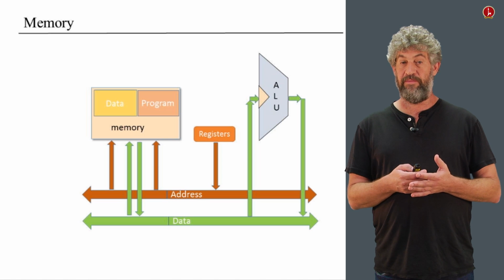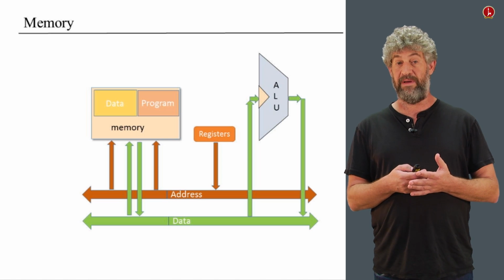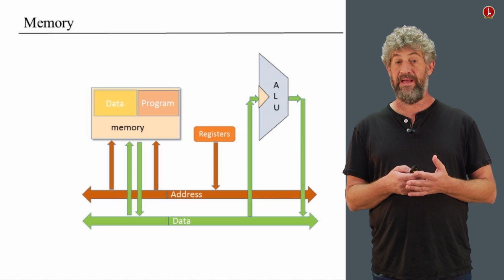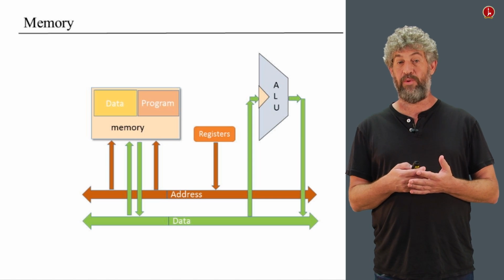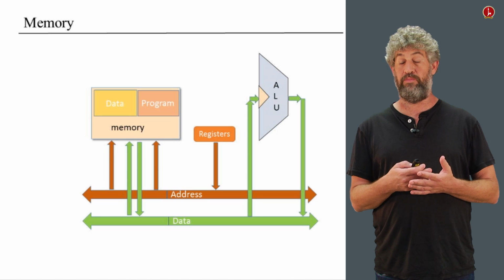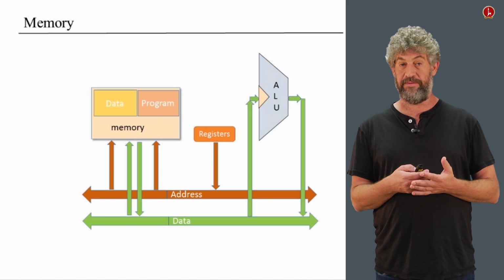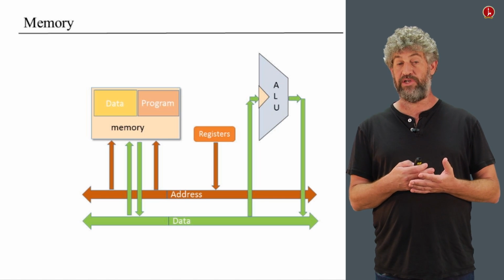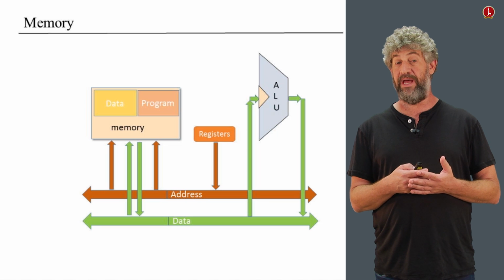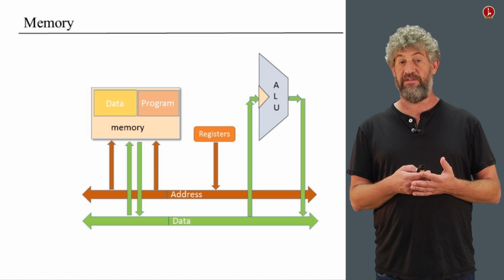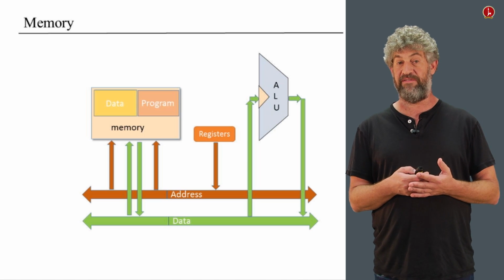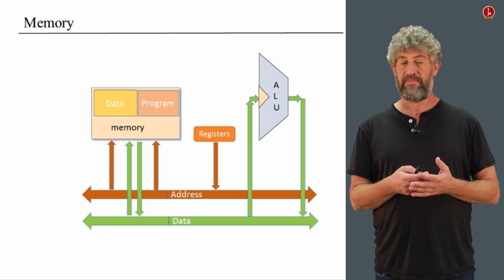The last piece that we need to talk about is the memory. So on one hand, the memory we always need to specify what address of the memory are we going to be working with, and that is specified, of course, by the address bus. That's the whole point. And of course, once we actually work with a certain address, we're going to need to be able to read it or write into it, get information from it or put information into it. So of course, the data, the input and the output of the memory unit will have to be connected to the data bus.